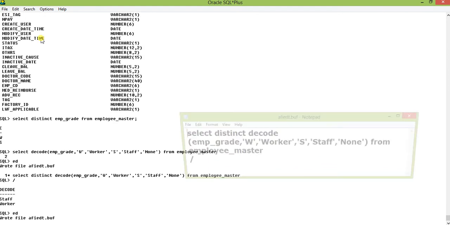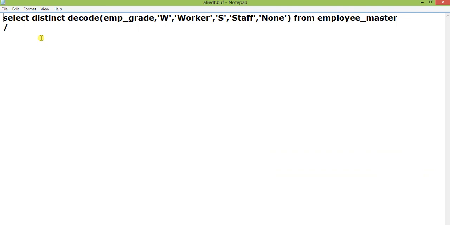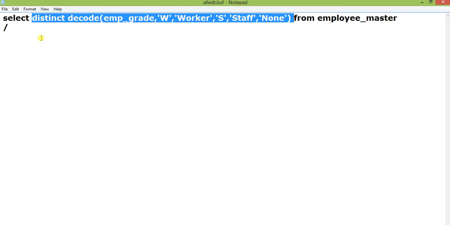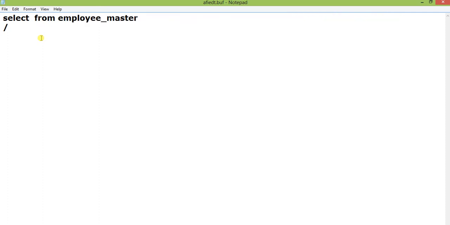Now this one I will do with another useful statement in PLSQL, that is case statement. If you have done Visual Basic, or if you have done C or C++, it is switch case. In Visual Basic it is select case. Here it is case. So the format is case when. Case is the starting, end is the end, the block is case and end, in between there is condition when.